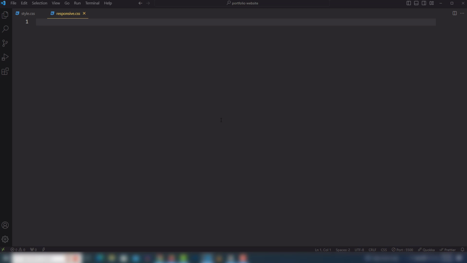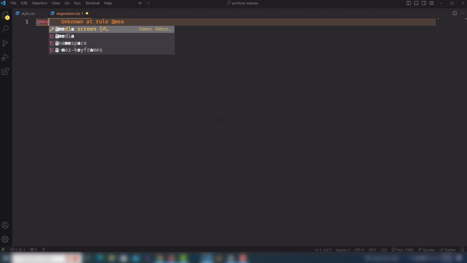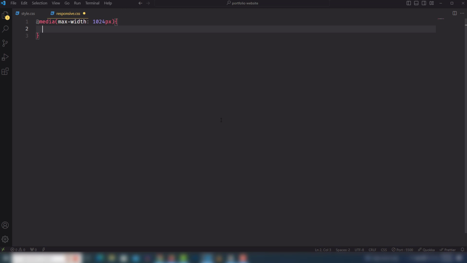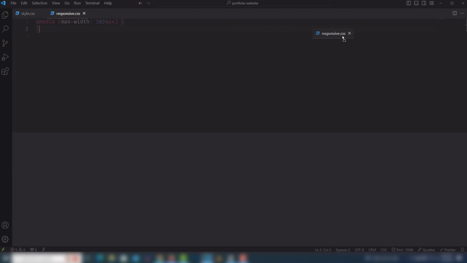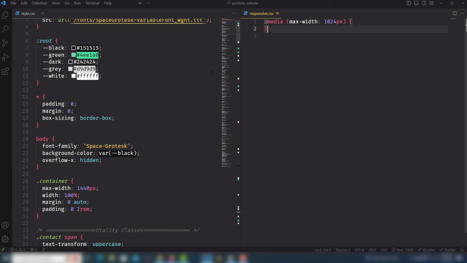responsive.css file. So inside that I need to use max-width. Alright, I like that particular size, and use curly bracket. We need to save it, and I'm gonna drag it and drop it on the right side because I need to display both CSS files to manage it. So yeah, I'm gonna use the container.